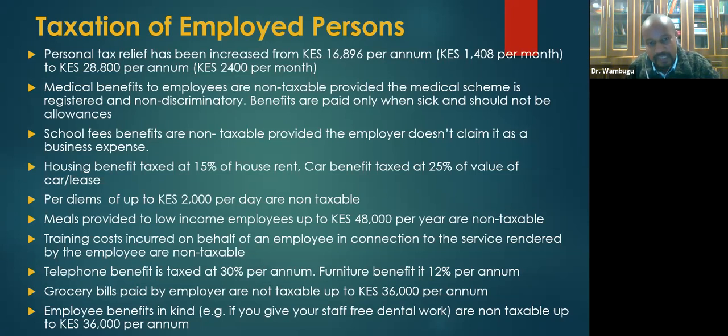Per diems of Kenya shillings 2,000 per day are not taxable. I was recently involved in the rollout of the oral cancer manual, and I kept wondering why government is stuck with per diems of 2,000 shillings per day. It's because in the Income Tax Act, per diems of 2,000 shillings per day are not taxable. But you also have to prove that the per diem was money given to you for use out of your workplace. So for example, if you have employees in your practice and you're giving them per diem, you have to prove that the per diem was used, for example, for this guy to go to Nakuru to do some work for you there for some days. You can't just give per diem and then the person is staying within your practice.